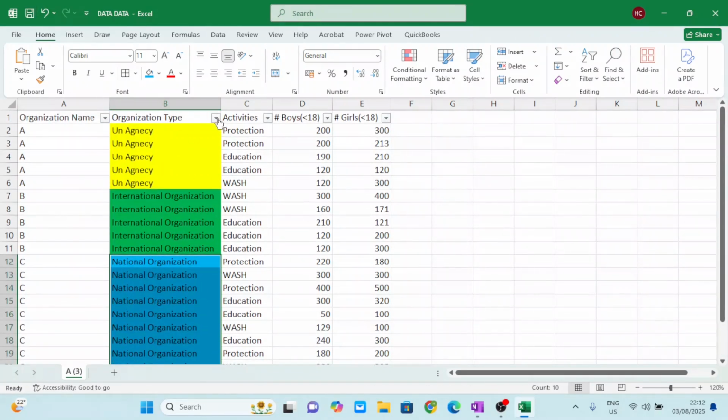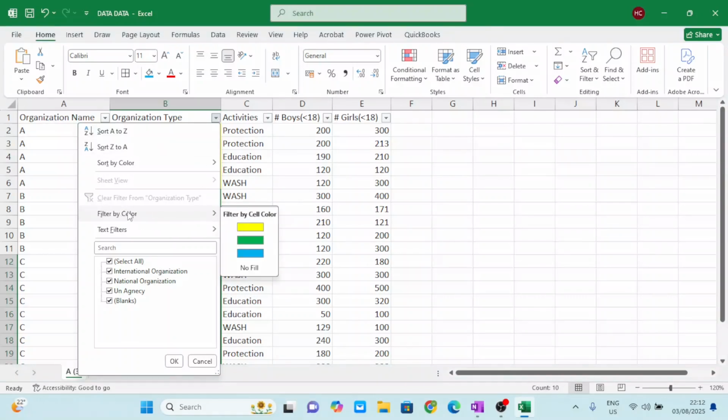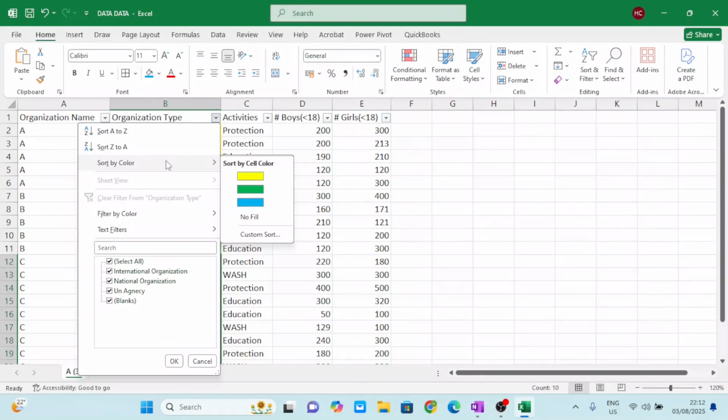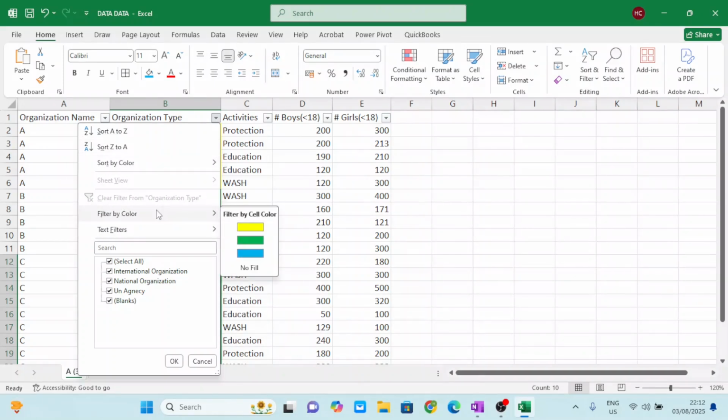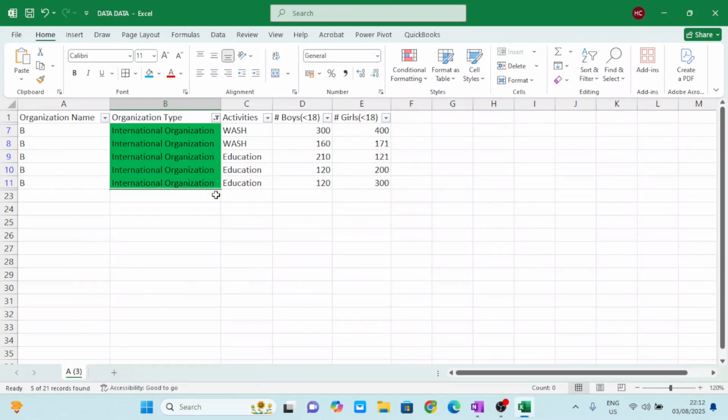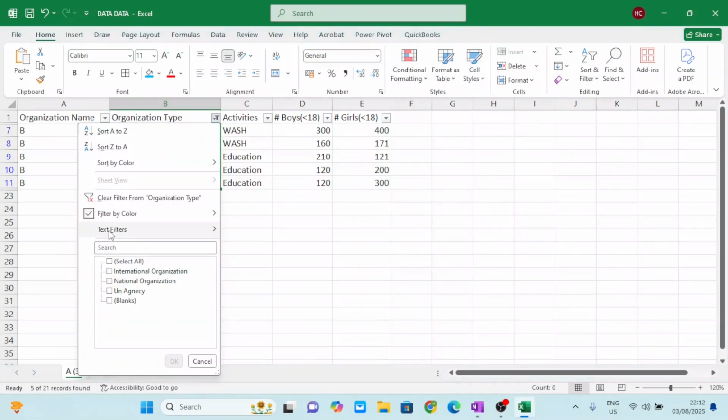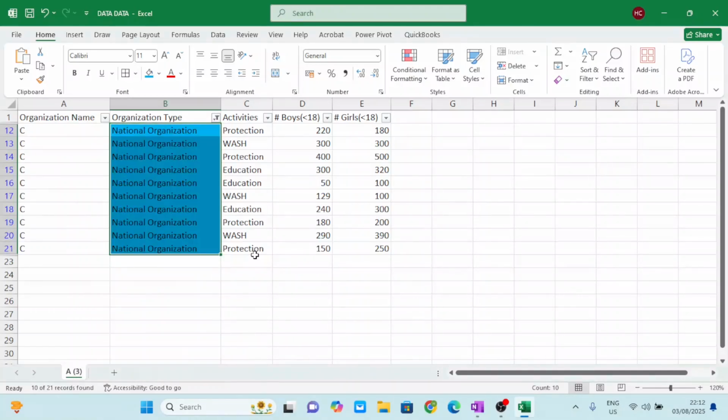So each time I go here again, you see that automatically it's a filter by color. You see now, and it says sort by colors. Okay, so I'll come here now and I filter. You see that automatically the color sort filters appear. So if I click just this color, you find out that we have only this color appearing here. If I come here and I also say, okay, I want to filter by this color, and I click, you see that only this color appears.